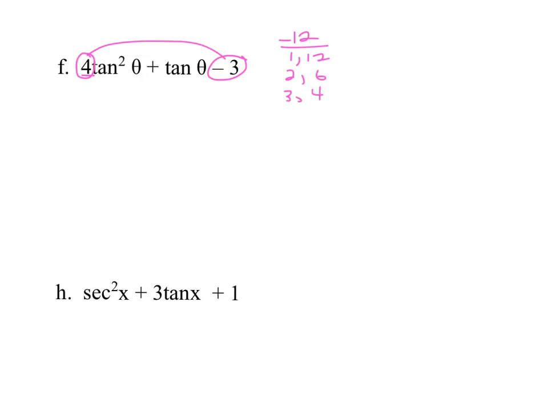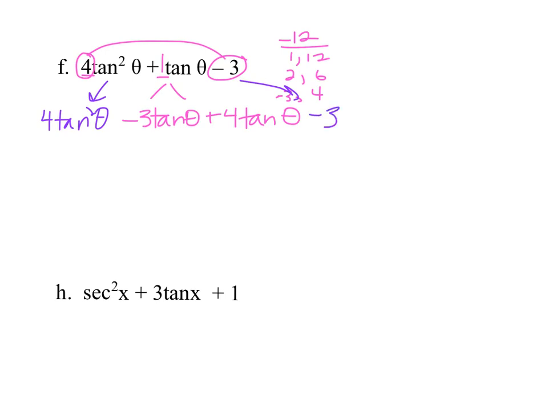Now we want to get the B value, and technically the B value is positive 1. The only way we can do that is by making 3 negative and keeping that 4 positive. That's how we'll split that B term in the middle, that tan theta. I'll do minus 3 tan theta plus 4 tan theta. Again, this gets a little messy. And then we'll take the first term, 4 tan squared theta, put it out in front. And that last term, minus 3, we'll put that at the end.